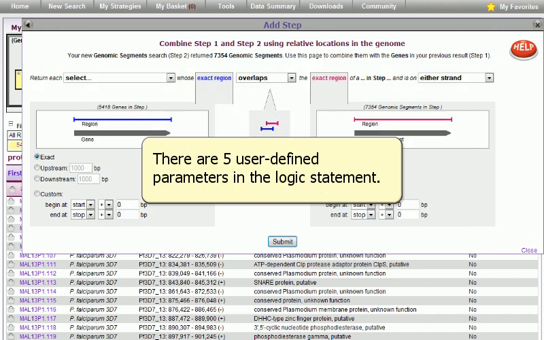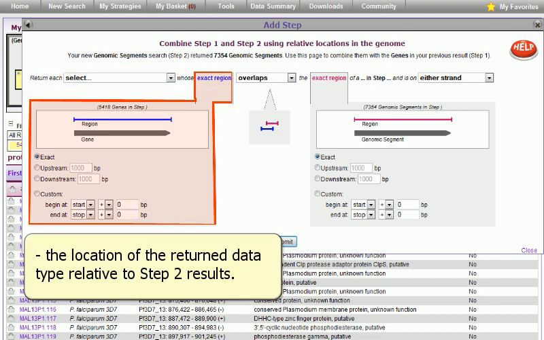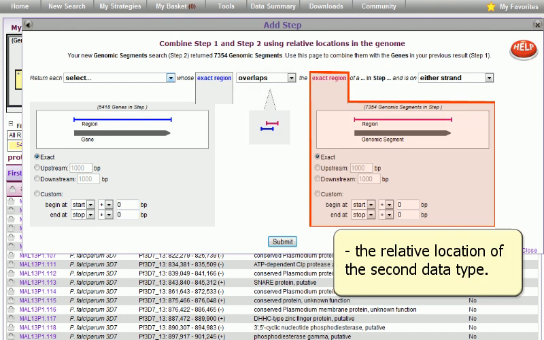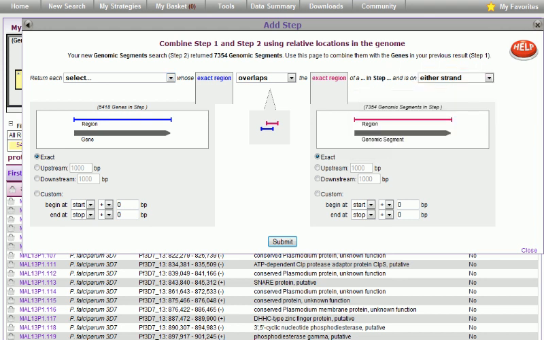There are 5 user-defined parameters in the logic statement: the data type to be returned from the query, the location of the returned data type relative to Step 2 results, the relationship between the data types from Step 1 and Step 2, the relative location of the second data type, and the strand location of the second data type.